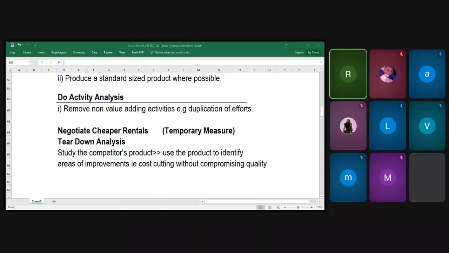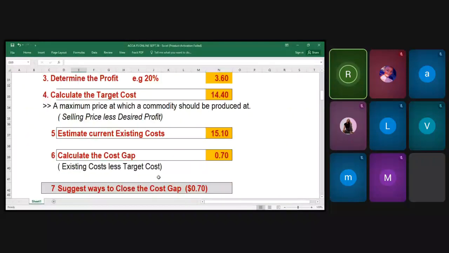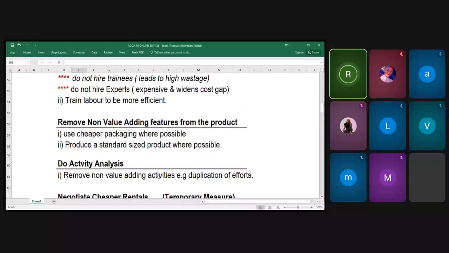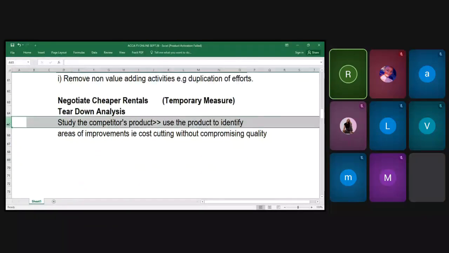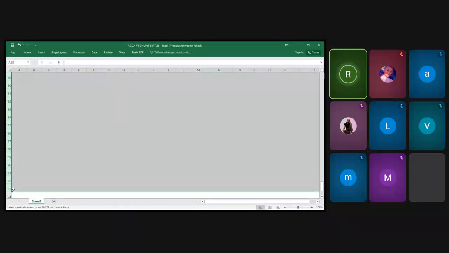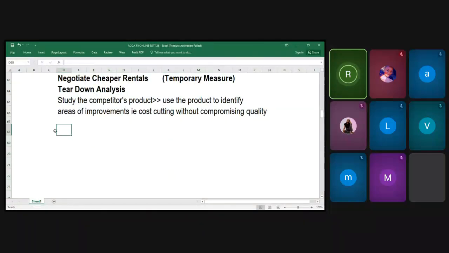All right. So you see, whatever we've done from the start up to now is we have introduced target costing, all these things, when we look at setting the price, finding ways to reduce the cost gap, etc. This is very, very much useful if we are producing a product that is tangible or physical. In a case that our product is not a physical product, we are looking at the service industry.